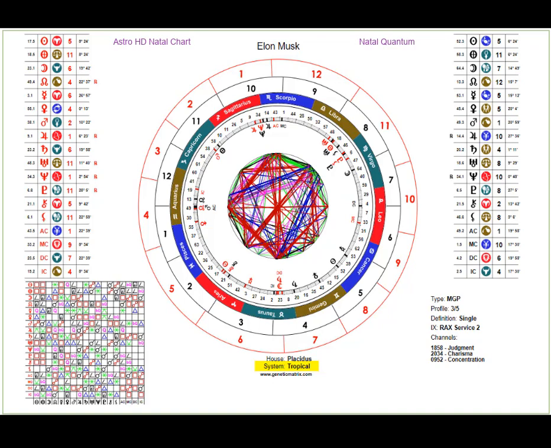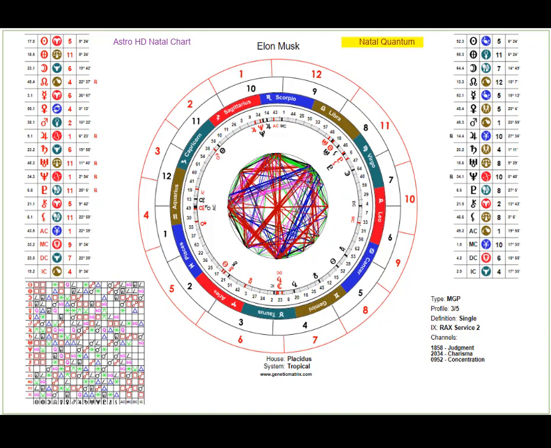On the lower right side of this Natal Quantum view, we've given you some of the basic human design elements that marry astrology to human design — showing that this person is a pure Manifesting Generator type, a responding Manifesting Generator, with a 3/5 profile, definition, incarnation cross, and the channels forming definition in the design. This view is wonderful for pure astrologers wanting to integrate human design, and in the next video I'll continue down this astrological view list.